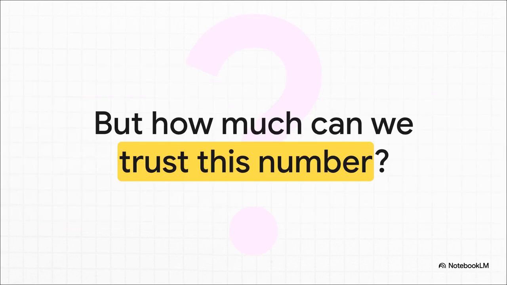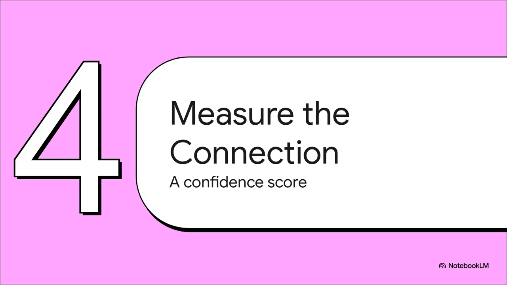Having a precise forecast is awesome, but it immediately brings up the most important question of all. How good is this prediction? I mean, how much faith should we really put in this number? Is the connection between our activity and our cost actually strong, or is it just kind of a coincidence? To answer that, we need a way to actually measure the strength of the connection between our two variables. We need a confidence score for our forecast, a number that tells us just how reliable our model really is.